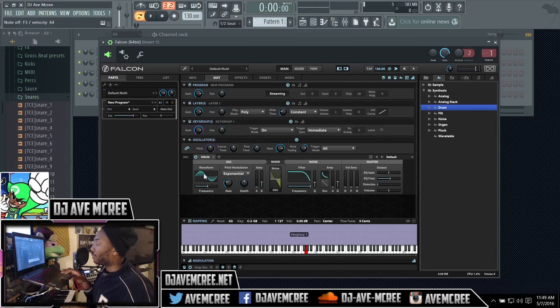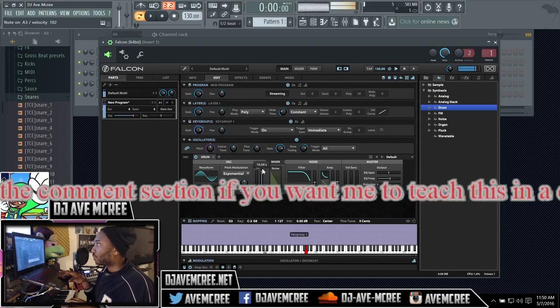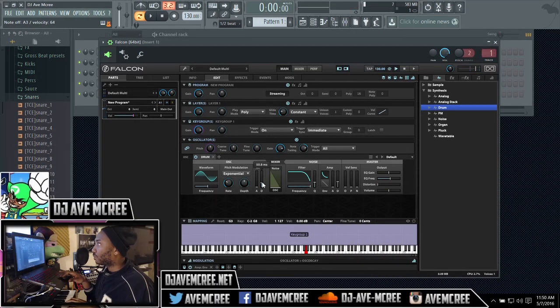So what makes up a drum? A waveform, usually a sine wave. If I go to that oscillator, as you can see, it's nothing but a short sine wave being played. Very short, tiny at best. You can make it bigger though. And just by messing with the frequencies and stuff like that, you can definitely fix it.